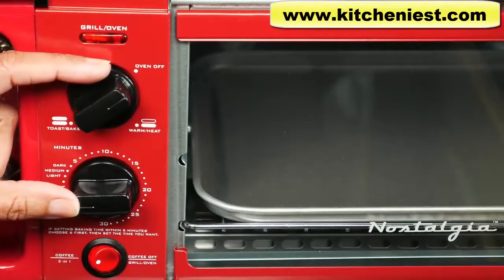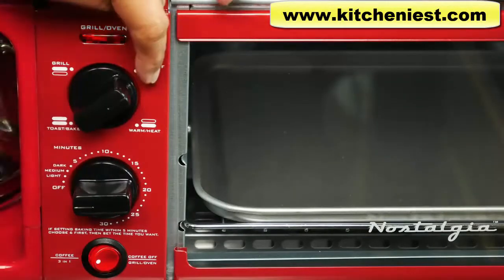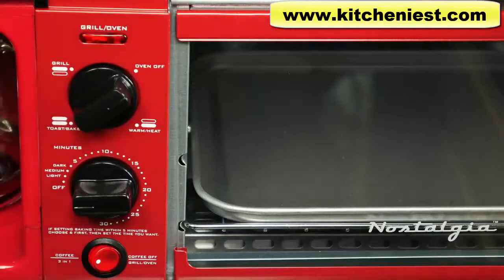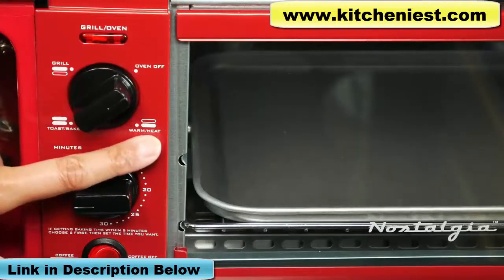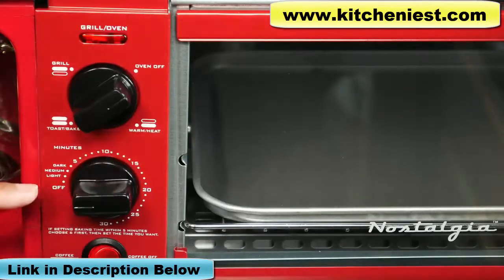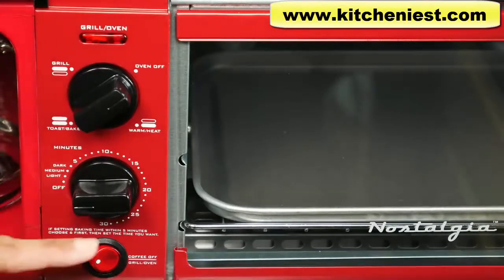These 2 dials are the controls for the grill and the toaster oven. With the first dial, you can choose oven off just to heat the grill, which is the top part. This choice is to have the grill and the toaster oven on, and this is just to have the toaster oven on. With the dial, you can choose if you want a light, medium, or dark shade of toast. You can also set the timer from 0 to 30 minutes.